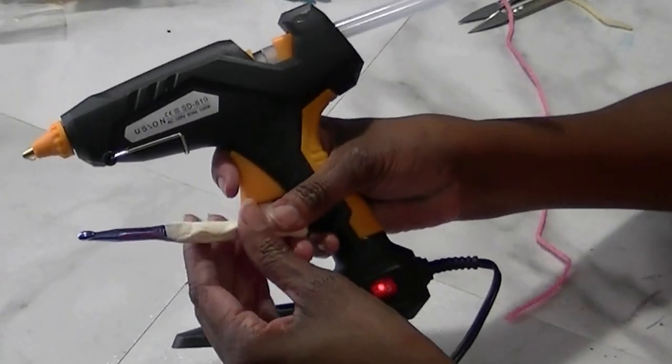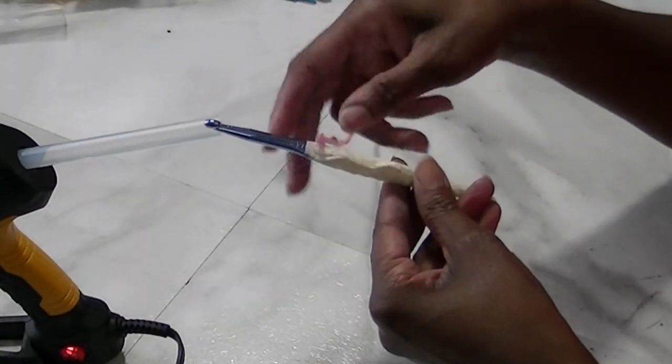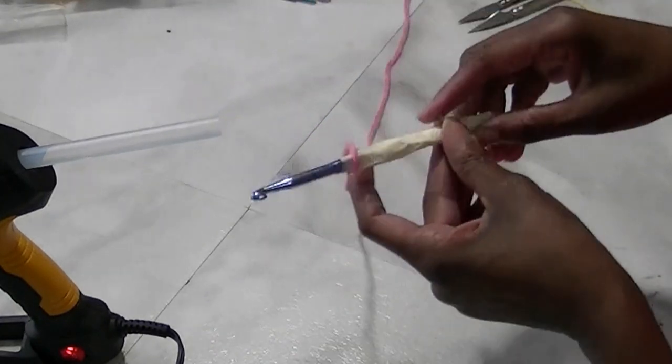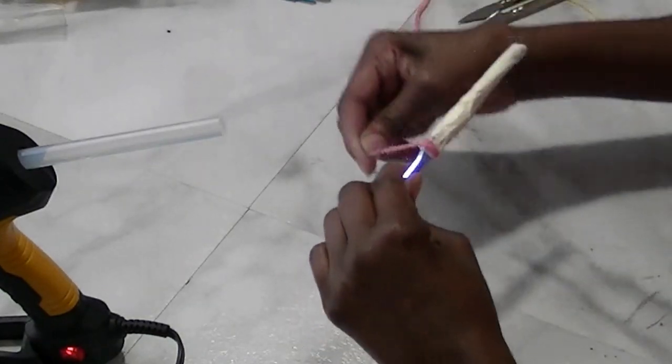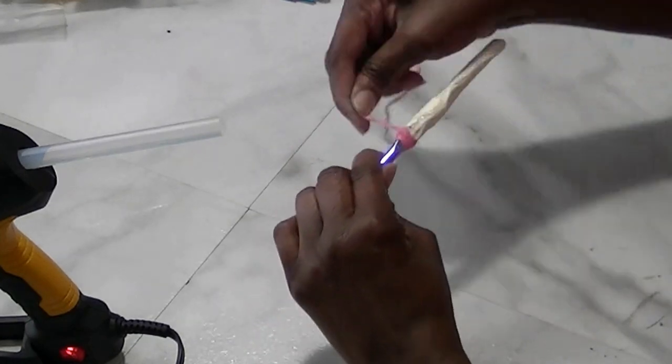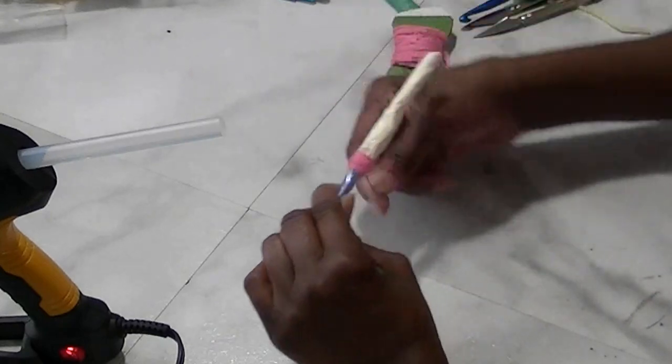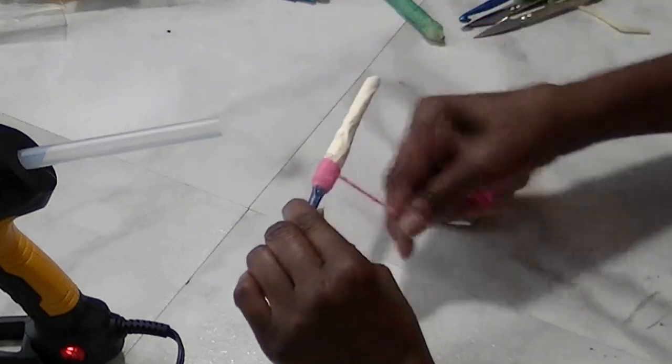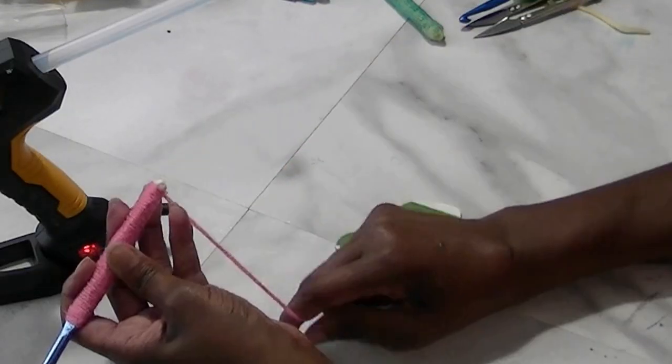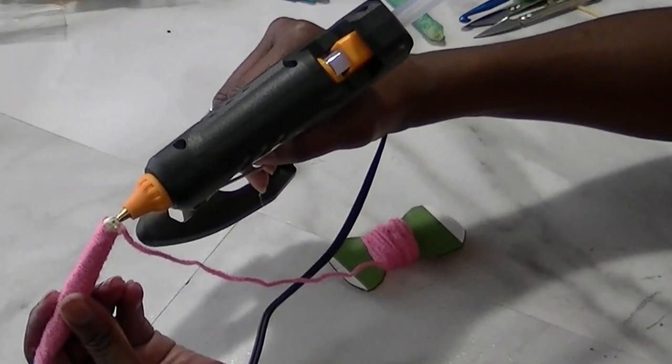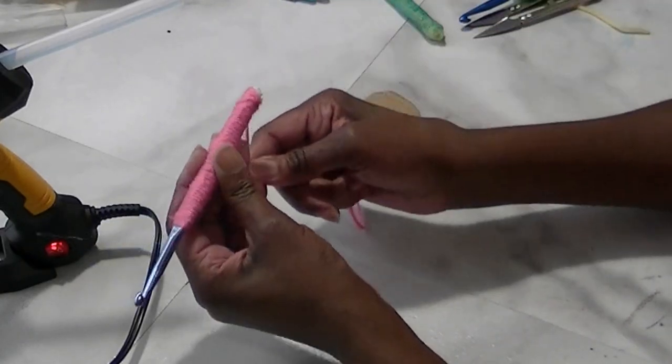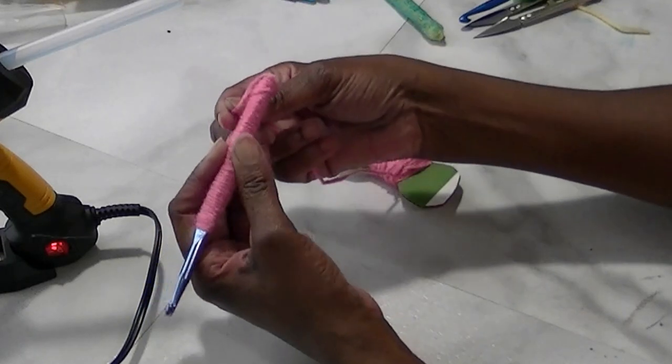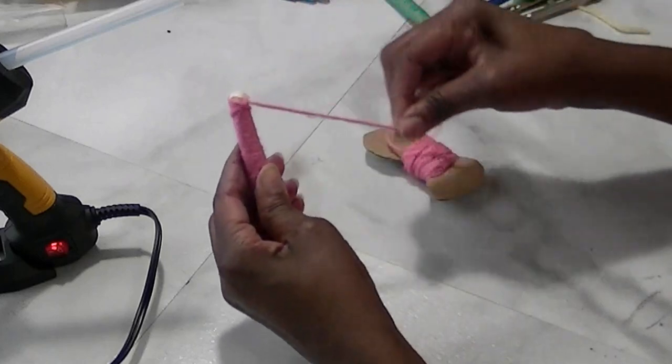So you're going to do the same process you did before. Adding a little bit of glue and that's to get us started. You put one piece there and I like to kind of put one and let it just sit there and then wrap. And then that way I can wrap around and now I'm going to go all the way to the top and I'm wrapping backwards inside of the glue all the way down until the glue stops. Okay, so now I'm at the end. I'm going to put a little bit of glue on the end just a little bit because I'm going to do some back wrapping to incorporate the end. But I'm just back wrapping because the glue is going to hold because you want the bottom of the crochet hook to be encased as well.